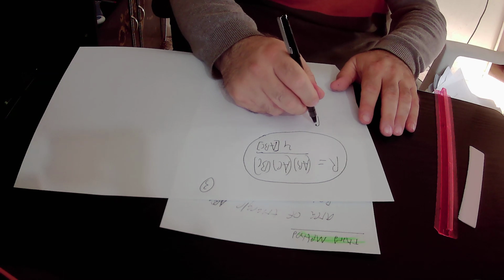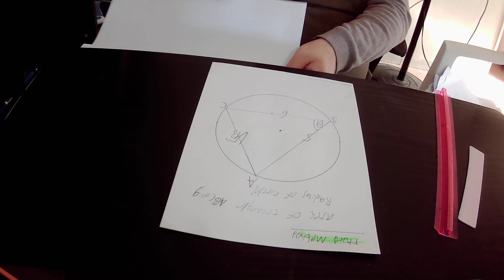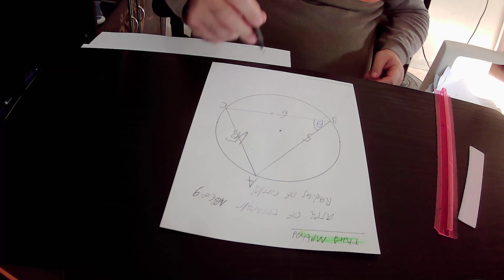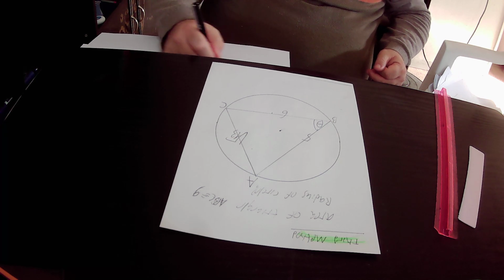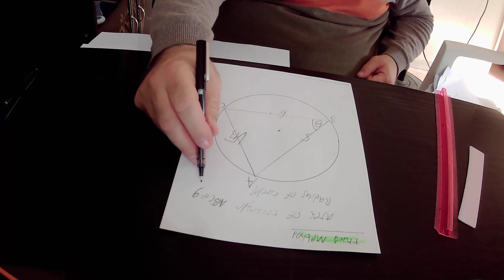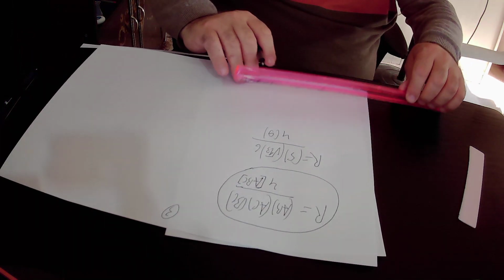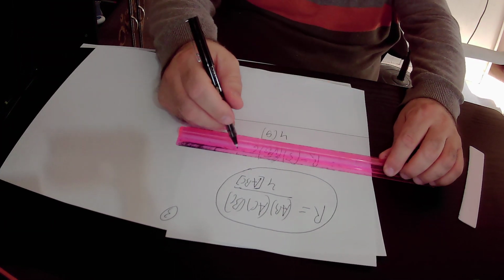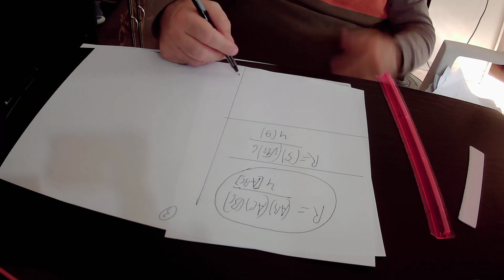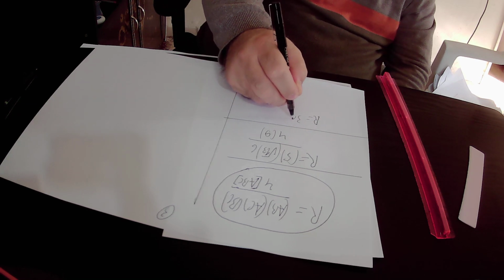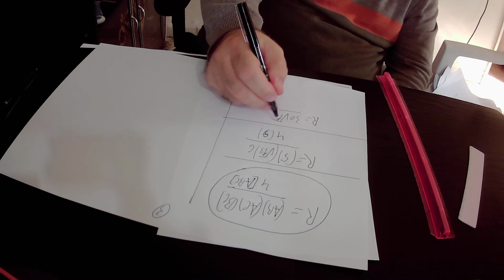So the radius of our specific circle that blocks triangle ABC will be equal to AB, which is 5 units, times AC, which is the square root of 13 units, times BC, which is 6 units, over 4 times the area of triangle ABC. It is given in the question that the area of triangle ABC equals 9 square units. So in conclusion, the radius of our circle is equal to 5 times 6 is 30, so it is 30 times the square root of 13 over 4 times 9, which is 36.